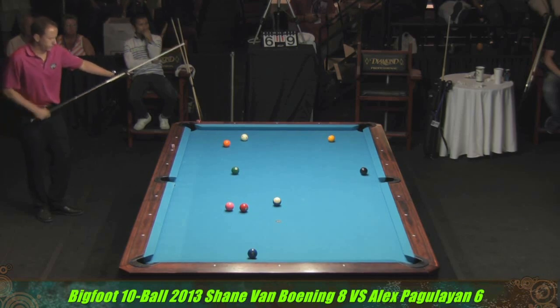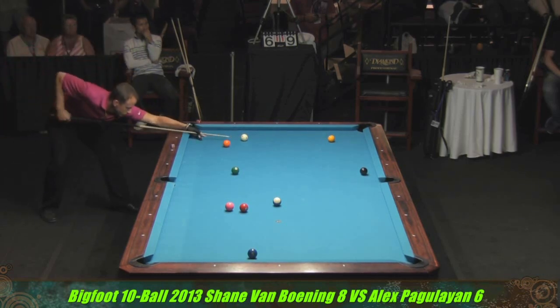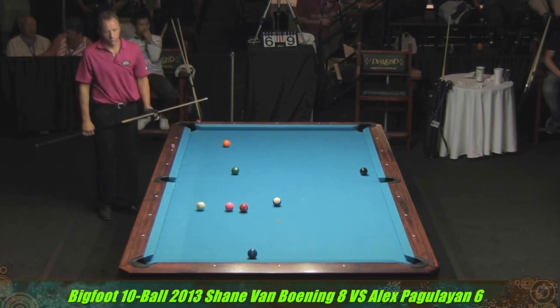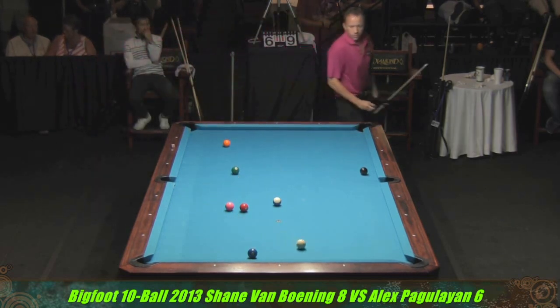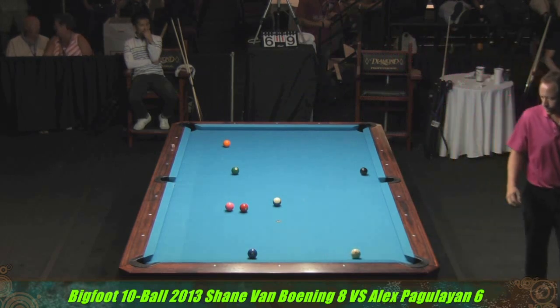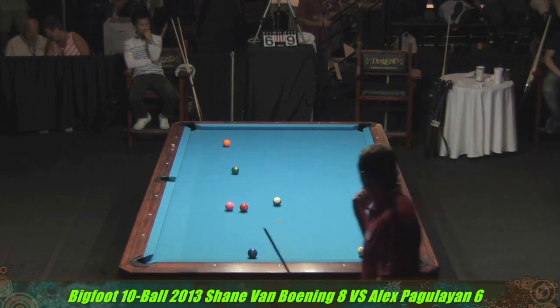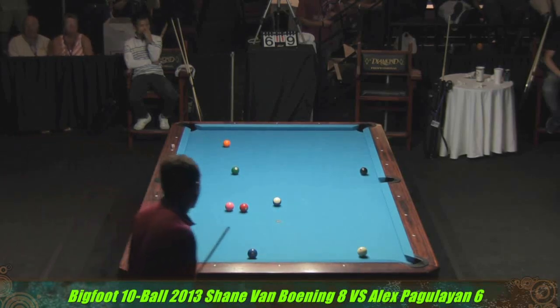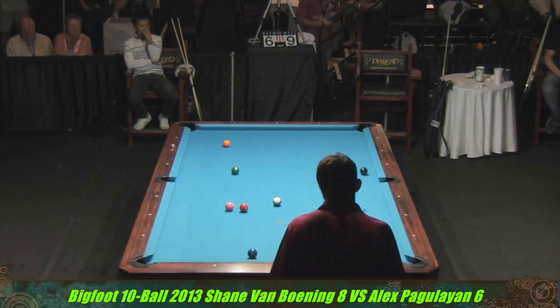Because to be able to hop your ball up like that, that's got to be tough. You can do that, right? With the 9 ball? I can do it. I can't do it as consistently as this man. Is it just about hitting the 1 squarely? It's about stroke mechanics and practice. Hopefully we'll get you some time to play and work on it, Danny.